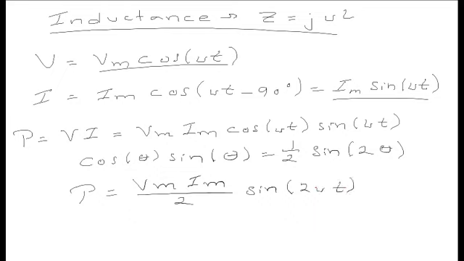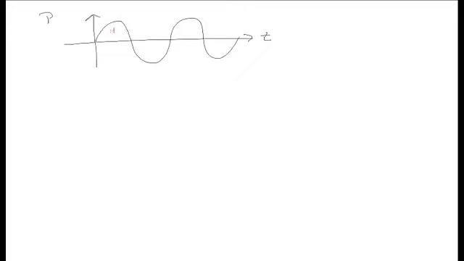So, what does this mean, and how does it differ from that of a resistor? The first thing I'll do is plot the power. It's sinusoidal, and you'll notice that it's positive and negative. Remember, an inductor stores and delivers energy. During the positive phase, we have storage. During the negative phase, we have delivery. This means something quite remarkable. P average, the average power in a pure inductive load, is 0.